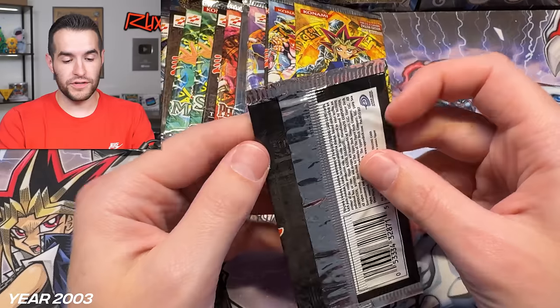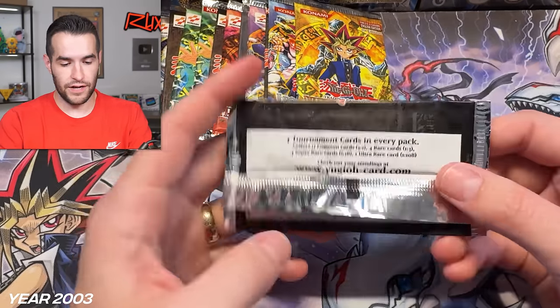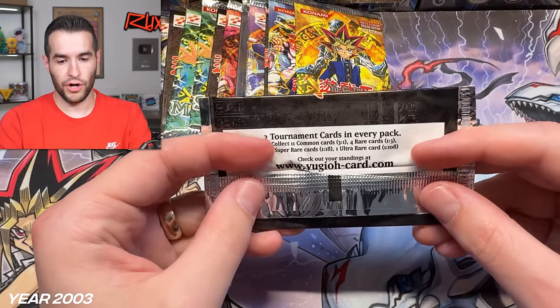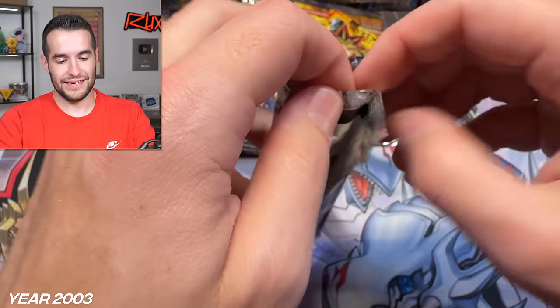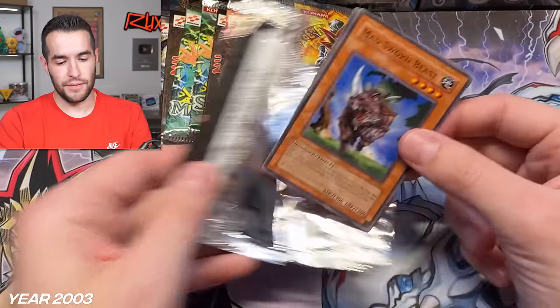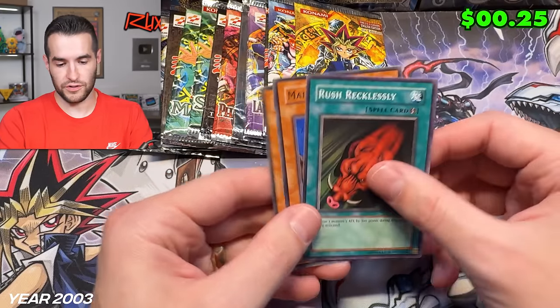Tournament pack four, Royal Decree, please. 1 in 108 or something, right? 108? Where is it? Yeah, 1 in 108. So brutal on the original. I mean, they're really, really hard to get ultras. Mad Sword Beast. I mean, maybe it's after this. Who knows? Rush Recklessly and Hayabusa Knight. We got a little Arkansas Razorback action.